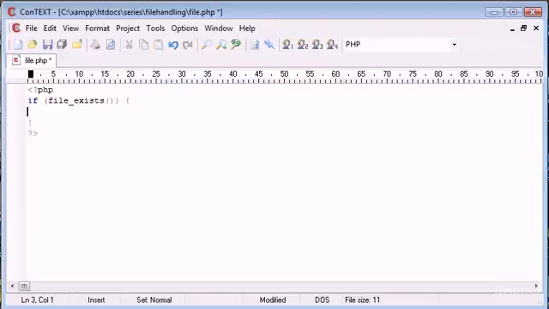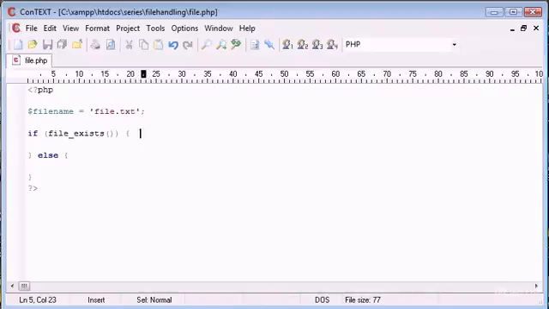Then what we're going to do is not create the file. So in here, we're not going to create the file. Otherwise, we're going to create a file. So the file is going to be called file.txt.